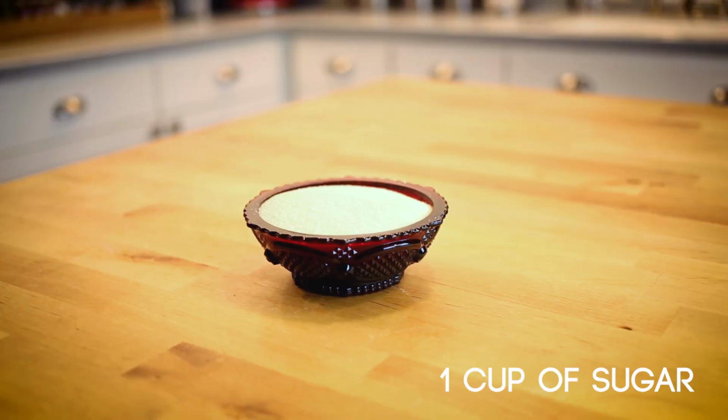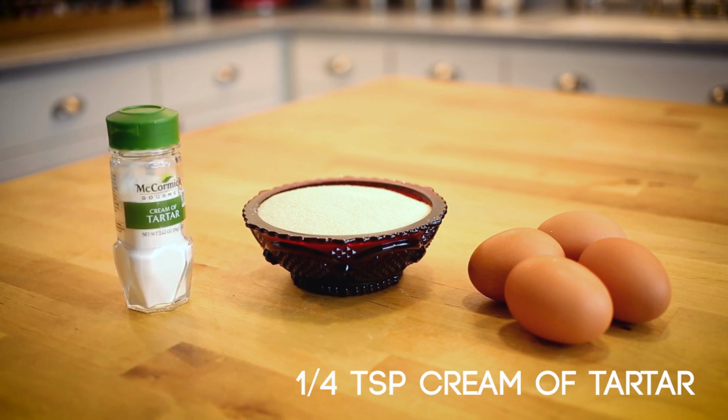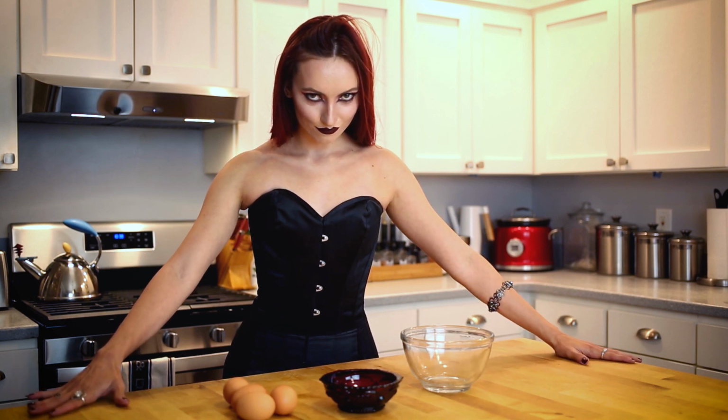For these lovely bones, we're going to need 1 cup of sugar, the whites of 4 eggs, and lastly, 1/4 teaspoon of cream of tartar. Let's get our ingredients out, beginning with the eggs.